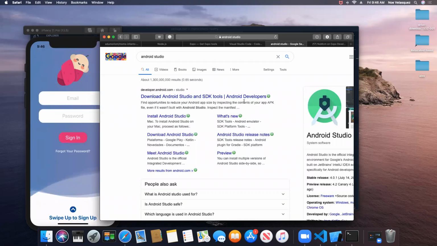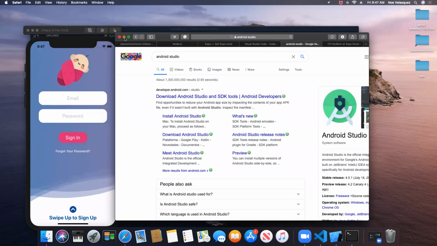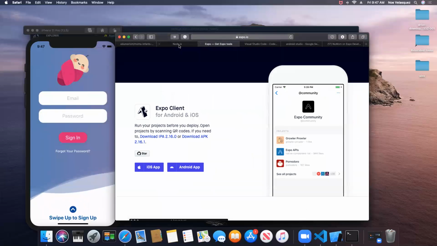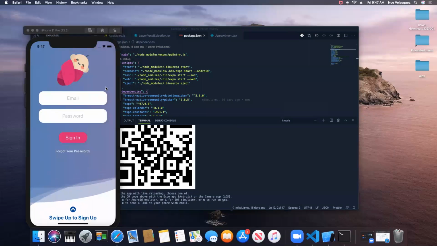If you have any issues downloading Android Studio, just search on YouTube how to download it and use the simulator. There are so many resources out there, so I'm not going to go over it because the video would be too long if I went over every single detail.